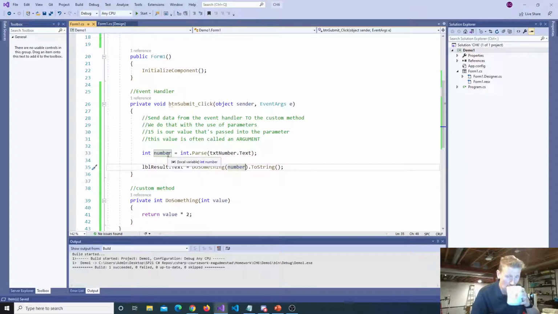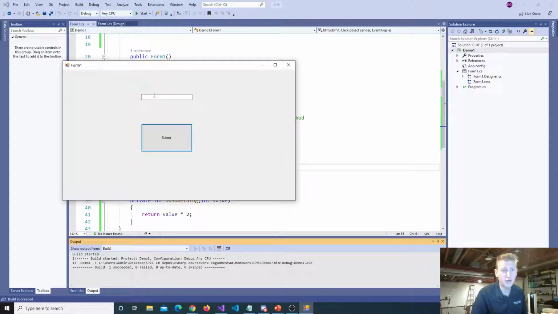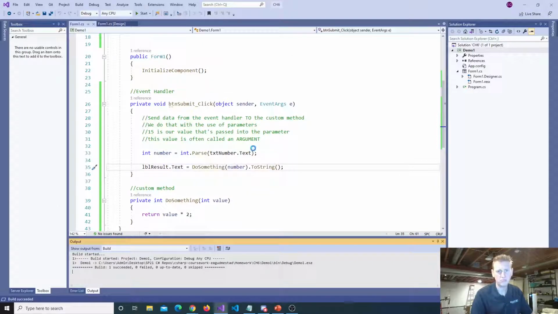Okay, so number is our argument. Number is read from the text box, passed into this parameter called value. That value is doubled and sent back to the text box. A little bit of review here. Whatever number that we put in the text box, we're just getting a doubling of that number. A little bit of terminology here. What is an argument?